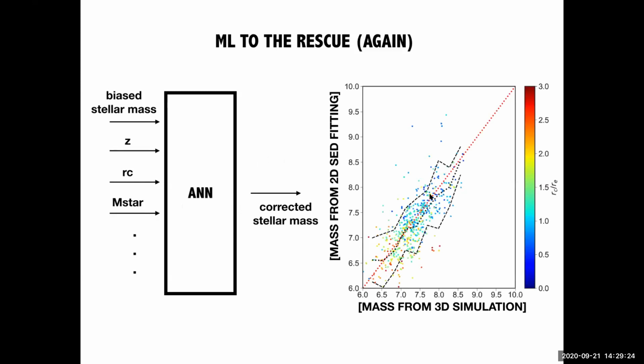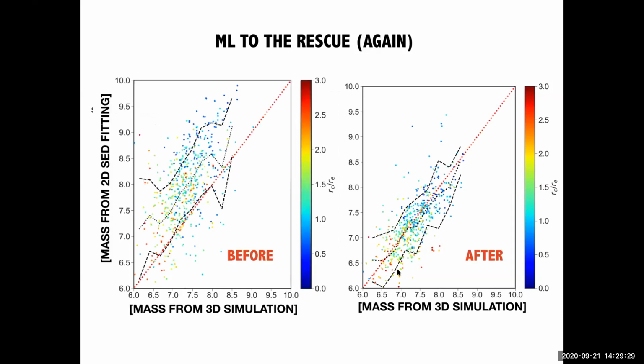Now, if you do this, this is what you get, and you see that it becomes much better. This is exactly the same sample I was showing before, and compared to the biased estimate, you practically eliminate the bias, and you can also reduce the scatter a little bit. So by using this second layer of ML, you are able to recover the true, intrinsic mass of the clump, even though it was overestimated with pure SED fitting. We don't know exactly what the different effects are, but in a nonlinear way you take them into account and correct for that.